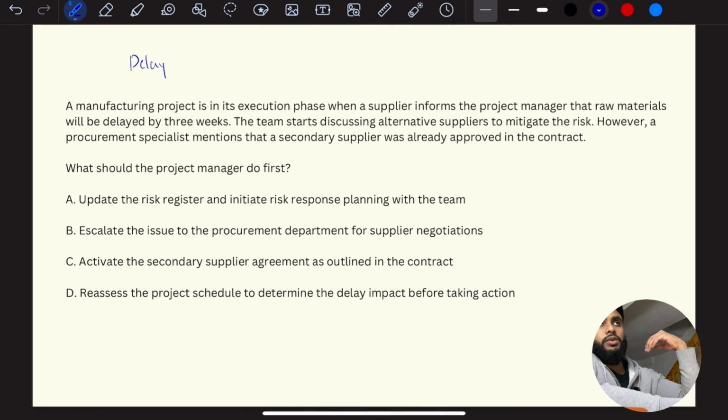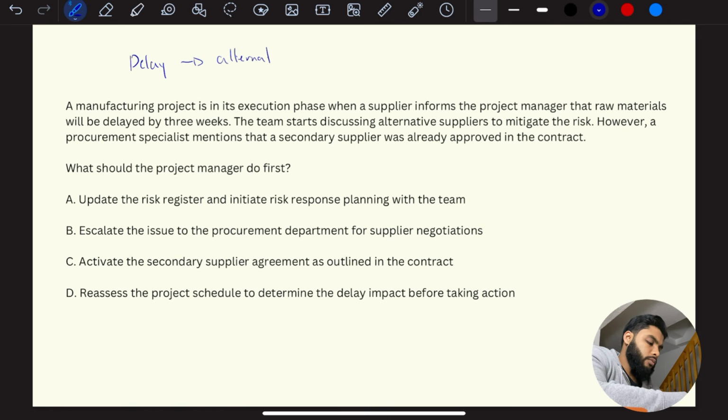Why? I'm going to say this again. This is a real life thing. When you have a delay in a project, you have to pay your suppliers more, or pay your suppliers for the lost time. You have to pay your employees more. You have to pay maybe your contractors, equipment costs. There's a lot of costs that build up, and at the end of the day, your client is probably going to be upset that the project is delayed. So the team now starts to discuss alternative suppliers. Okay, why? Because the raw materials will be delayed, right? So it makes sense to go to your suppliers or try to search for a new one.